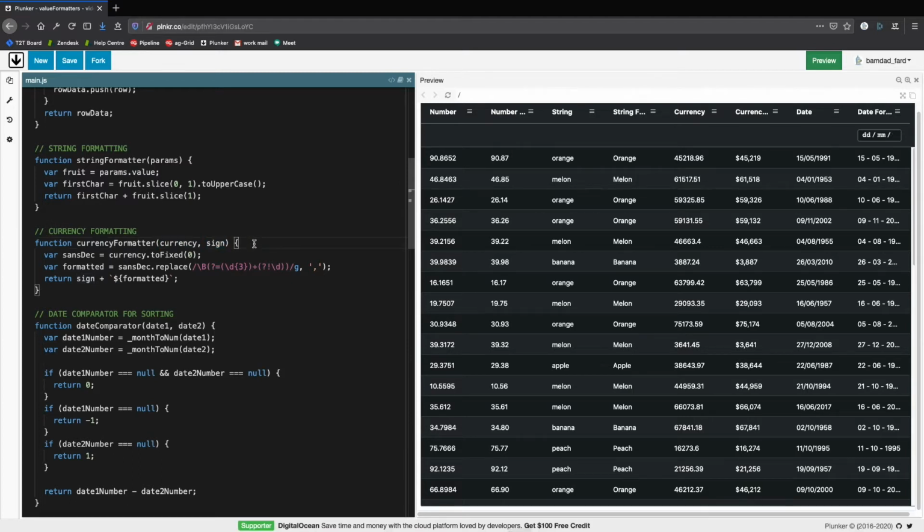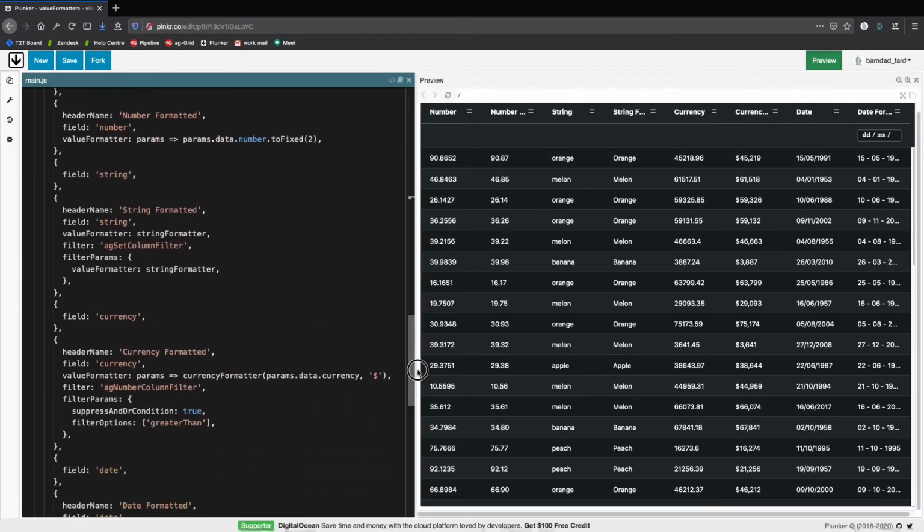If we look at the currency formatter now, we can see what's going on. First, I'm trimming off the decimal tail. Now, the caveat to using the toFixed method is that it turns your numbers into strings. Luckily, this apostrophe formatting code I found on Stack Overflow works with strings, so my next step is a breeze. Lastly, I'm returning the sign followed by the formatted string, and that's how I'm getting my formatted currency. Now, you'll notice that there's also some filtering code included here, which I explained in my first article. And as it's not valueFormatter specific, I'll leave it out of this video.